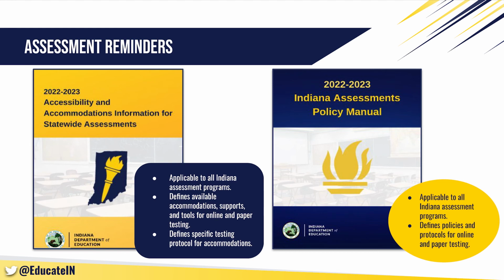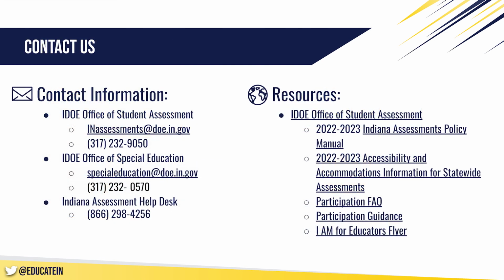The Indiana Assessment Policy Manual and the Accessibility and Accommodations Information for statewide assessment can be accessed from IDOE's webpage, linked on the next slide. Be sure to review each document ahead of testing, as each is applicable to all Indiana assessments, and let IDOE know if you have any questions. Contact information can be found on this slide. Please direct any assessment accommodation questions to the Office of Student Assessment. Resources pertaining to this assessment can also be found on this slide. You can also access these resources on the IDOE assessment webpage.